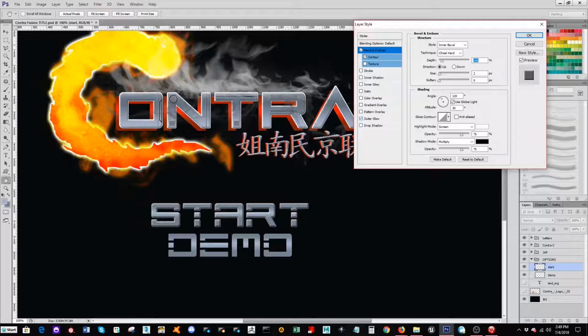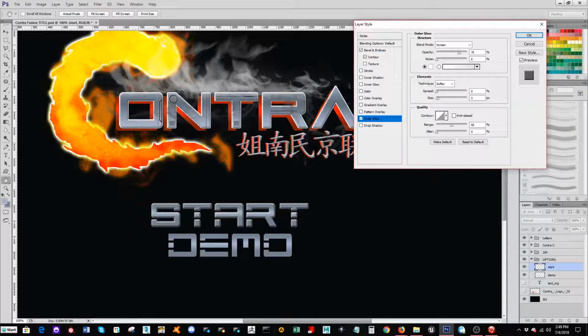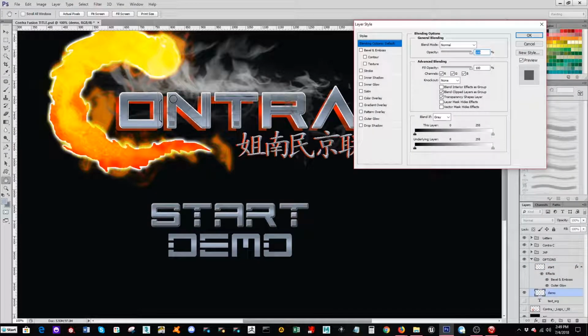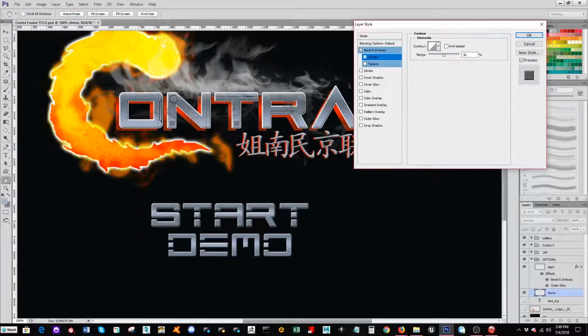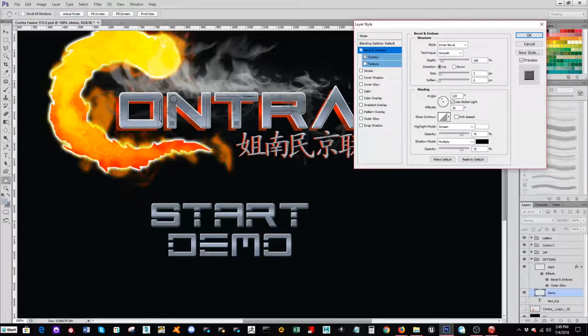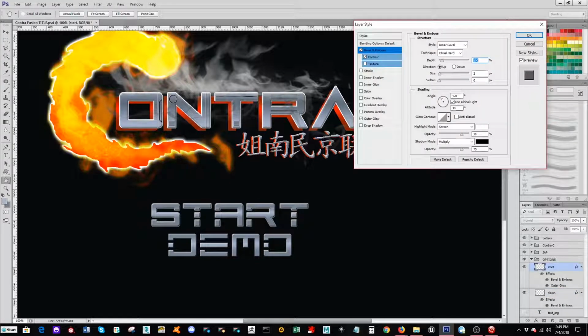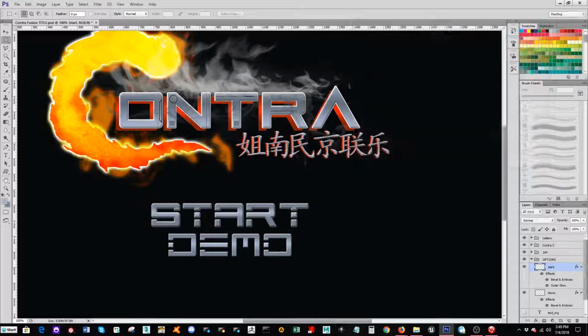Slightly outer glow. I believe that's in white. 75% is not too bad. There we go. Let's do the same for the demo. Bevel contour. And let's check and see what the settings were just to make sure they're the same. Chisel hard, inner bevel.